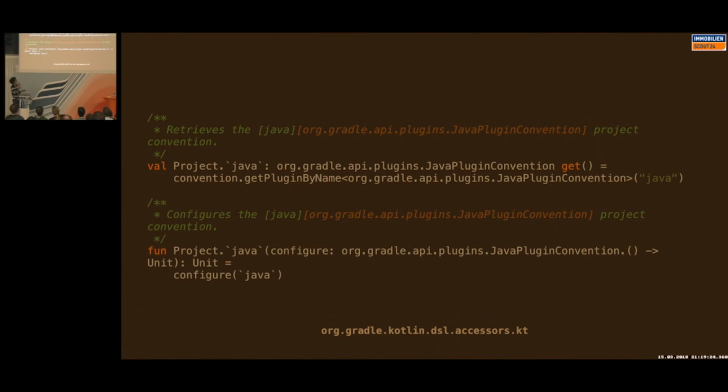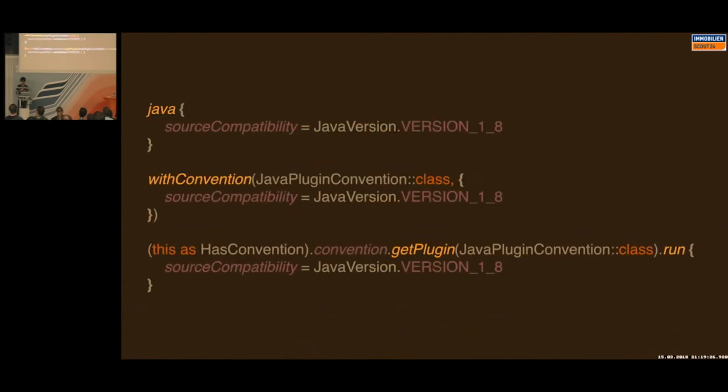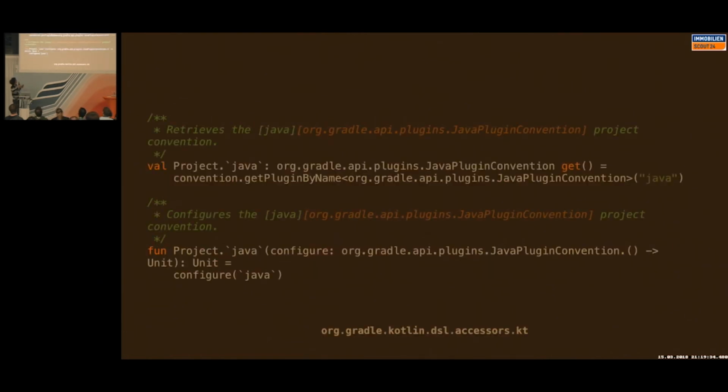So basically, that java block that you saw before uses this function here, which calls configure with this extension function. This is a, what is it called, thing with receiver, that Kotlin thing. I'm really bad at naming things. But anyways, it calls convention.getPlugin by name with Java as an argument.